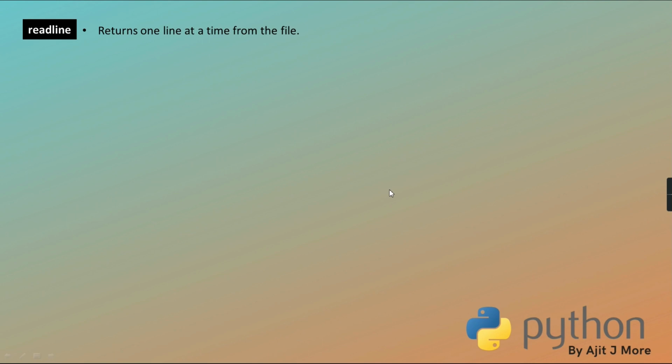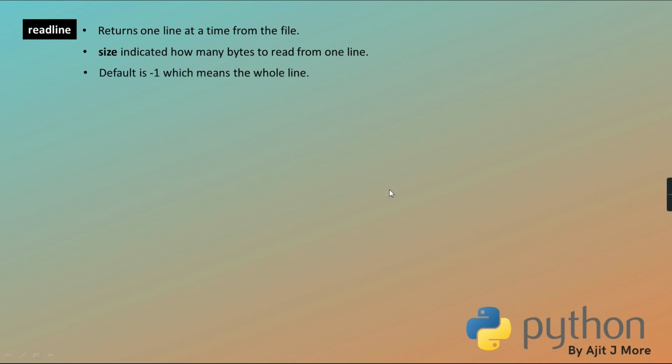So it returns one line at a time from the file. Whenever you want to do line by line reading, the generally preferred one is readline. The size indicates how many bytes to read from one line. The default is -1, which means the whole line.